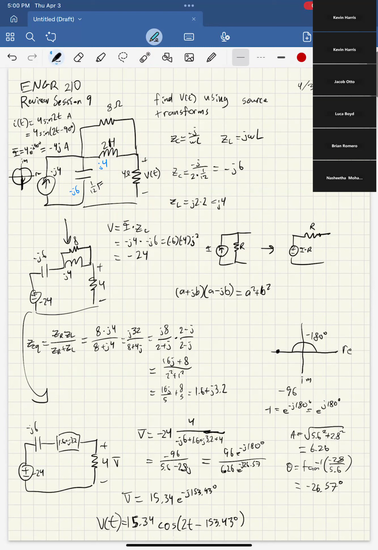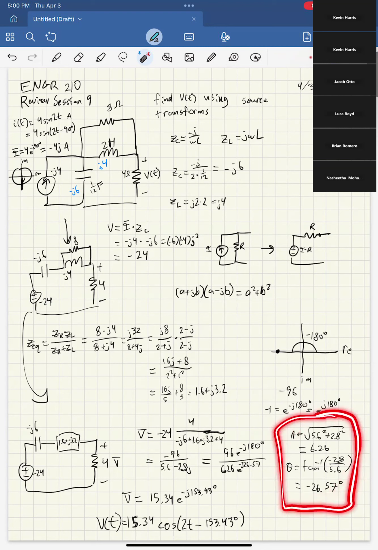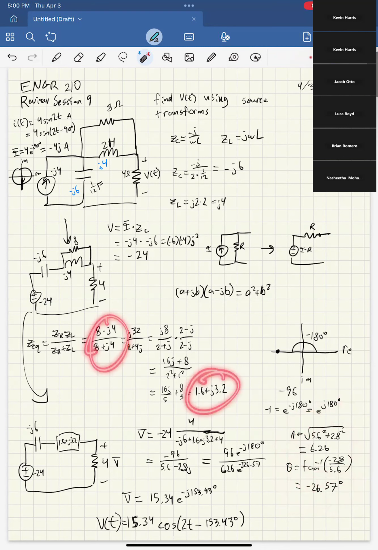I showed all of my work here. You don't need to show all of it. The only part that you need to show for a grade is like this. Honestly, I'm not sure why, but that's what's in the rubric. So you need to show this conversion, but going from here to here, you can just plug that into your calculator. Use the fraction function on your calculator. It'll save you work. If you use your calculator well enough, you could probably do this question in like 5 minutes.